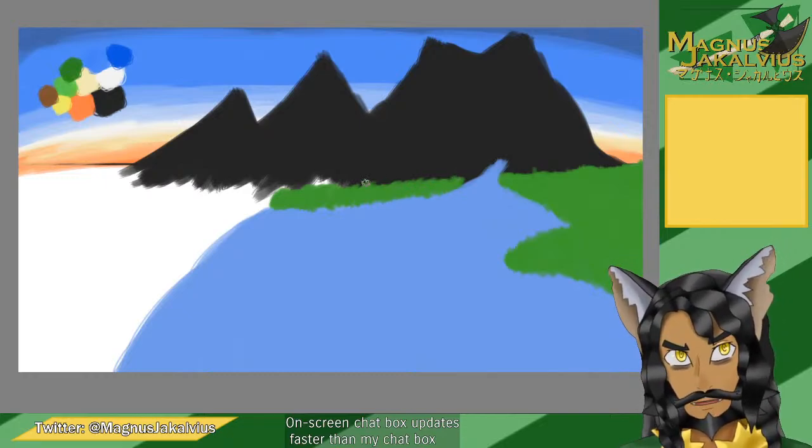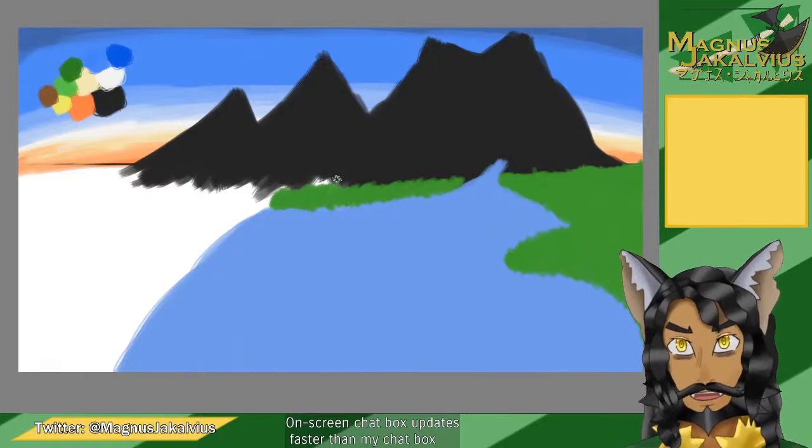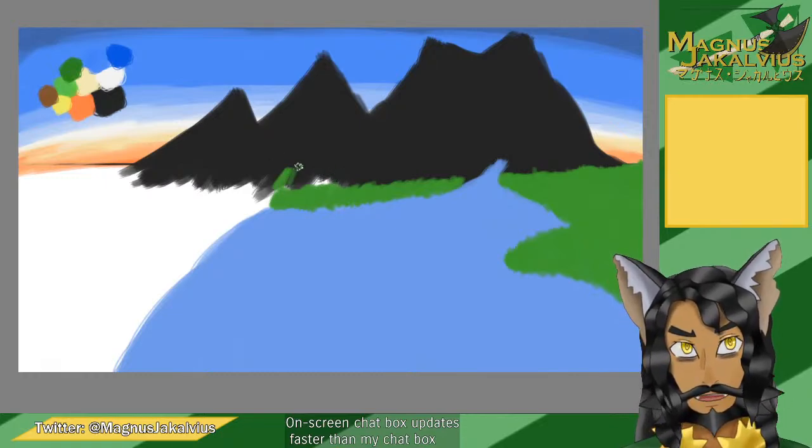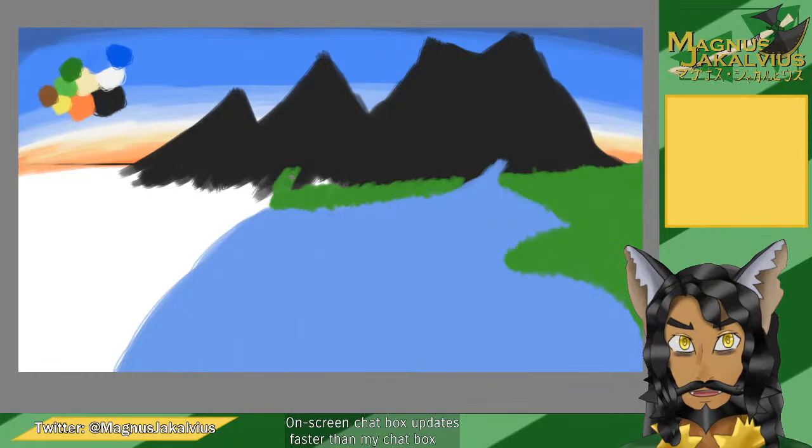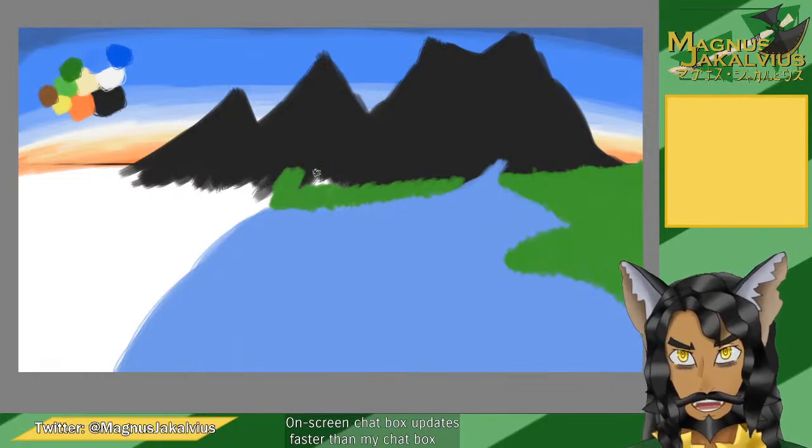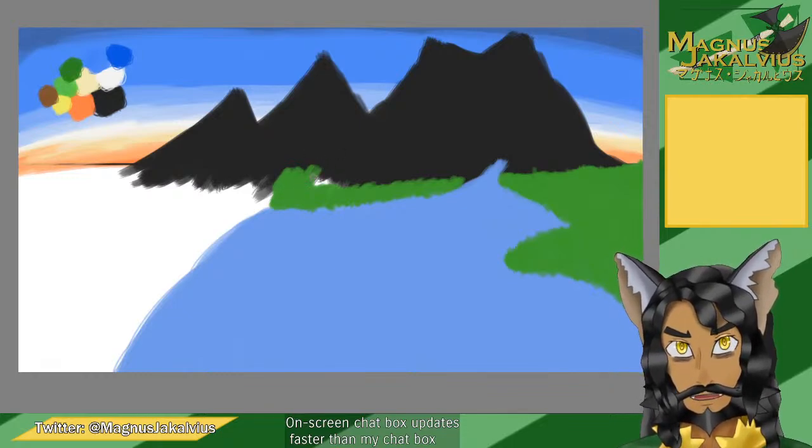We can always go back into the lake itself and touch it up a bit if we want the edges to be a bit more defined.